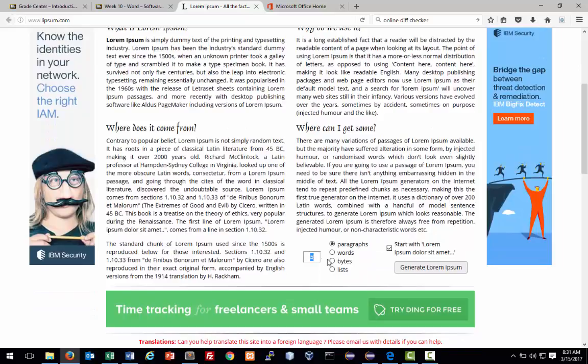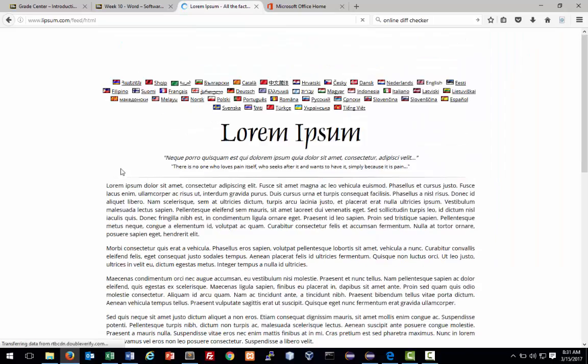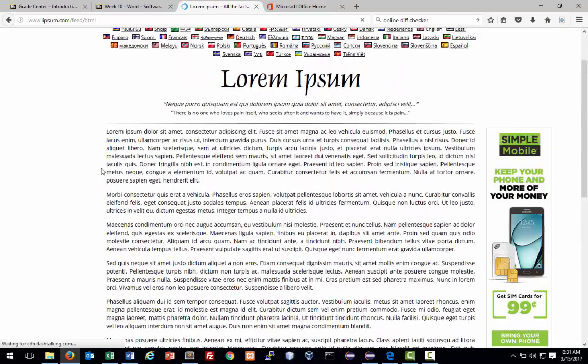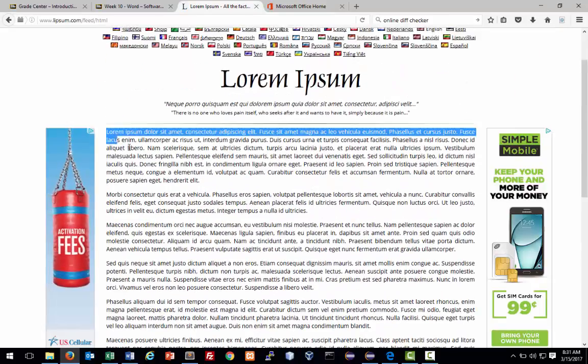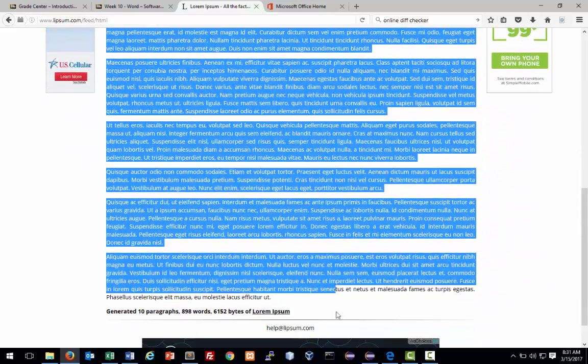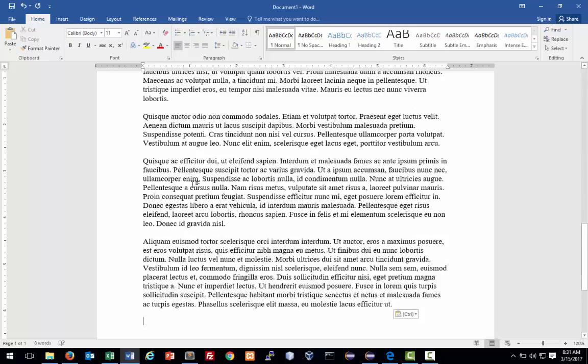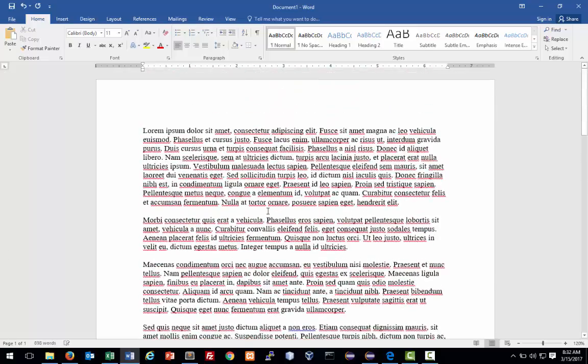So there's this text box down here, and I'm just going to have it create 10 paragraphs of Lorem Ipsum. So after I put in 10 here, I'll click the Lorem Ipsum button, and then what I've got here is 10 paragraphs. So you can go ahead and just select these paragraphs, copy them, and then paste them into your Word document, and now we've got some dummy content to work with. Okay, if you wanted to, you could get some other content, but this works pretty good for demonstration.